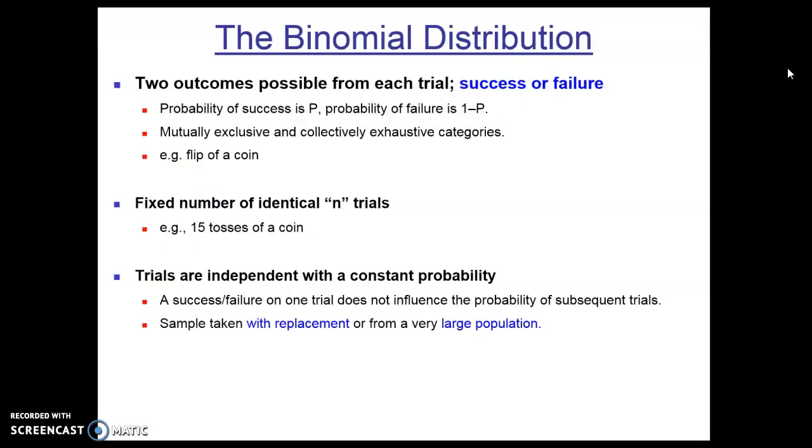All right, now that we understand how discrete probability distributions are created, how to calculate the expected value and the standard deviation, the next step is to discuss the binomial distribution, which is a particular type of discrete probability distribution that is pretty simplistic and makes analysis a lot easier. Binomial distributions have these 3 characteristics. Okay? First, there are only 2 outcomes possible for each trial, a success or a failure.